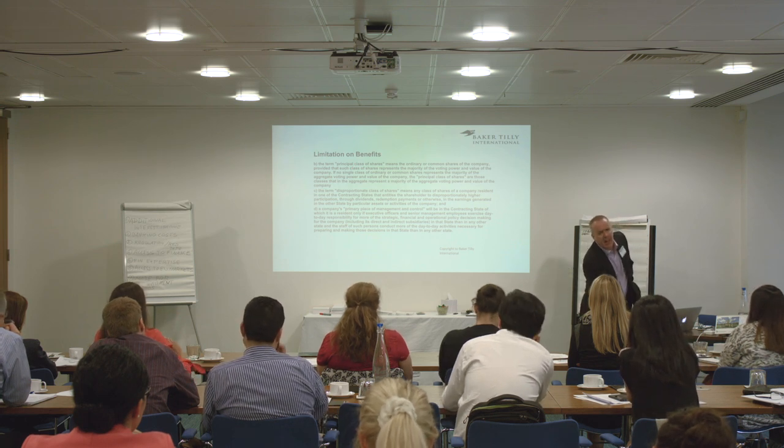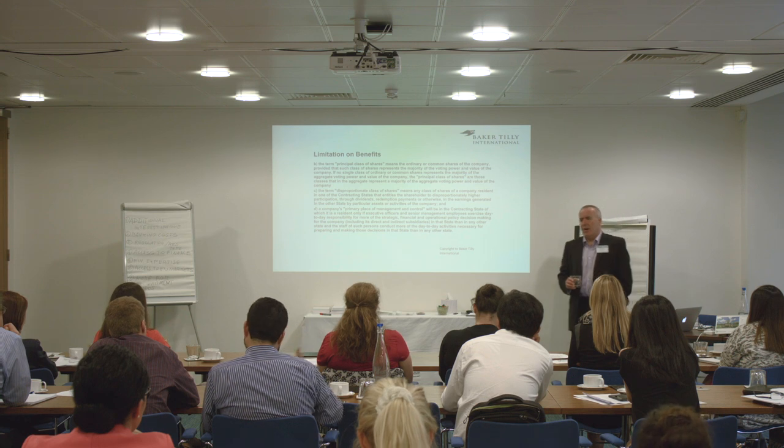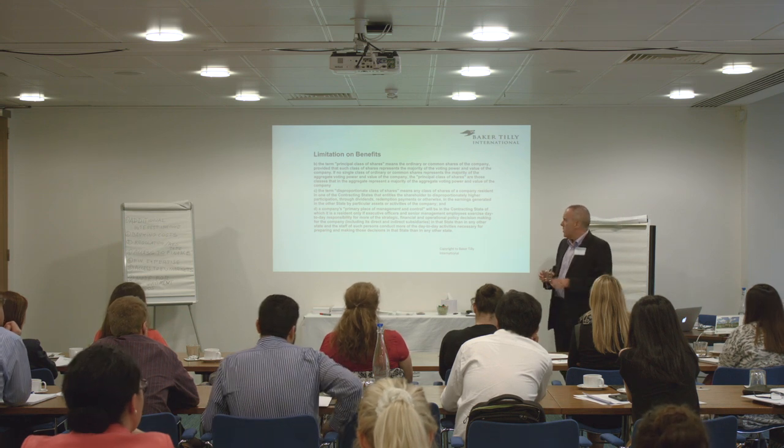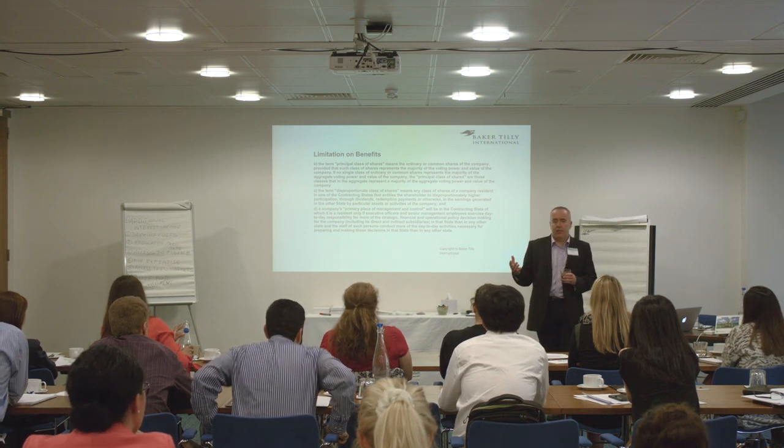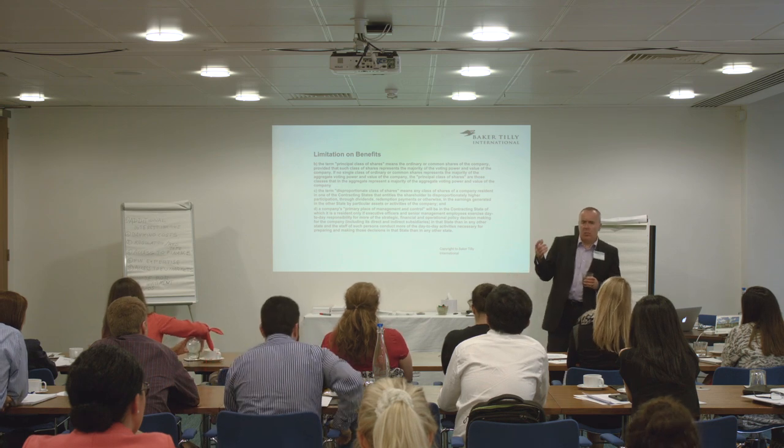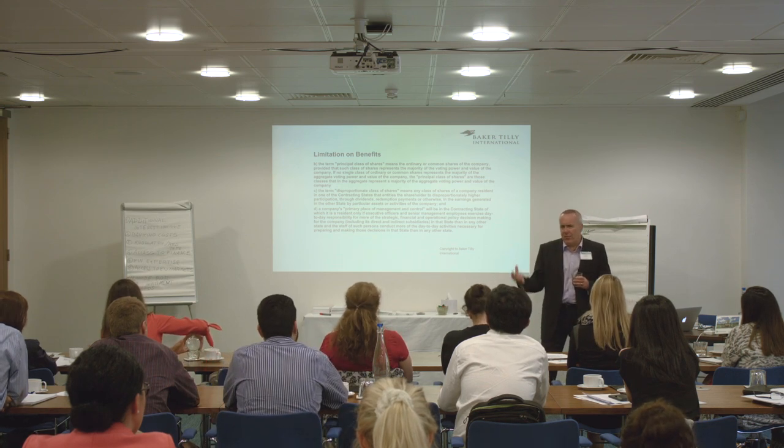If that clause wasn't there, and we all got our heads together and said, blimey, listen, guys, in order to benefit from the lower rate of withholding tax, we've got to have something that's a qualified person. To be a qualified person, it's got to be quoted, and its principal class of shares has got to be quoted on a stock exchange. I know, we'll create something we call the principal class of shares, and that will be the principal class, but all the value will be in the others. Technically, that works, doesn't it?